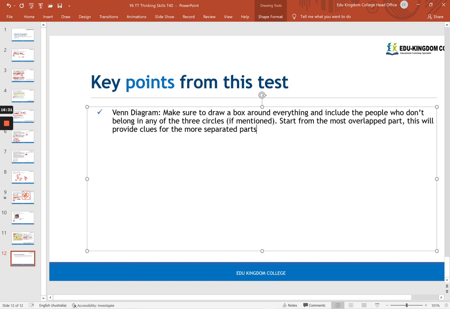And I also want you to start from the most overlapped part. This will provide clues for the more separated parts. So if that makes sense, I want you to start from the inside out. And now I'll talk about the nets and 3D shapes. So we had two questions to do with the cubes. I want you to revise the way nets form by practicing visualization, and also I want you to use the given diagram or draw a diagram to work out these questions.